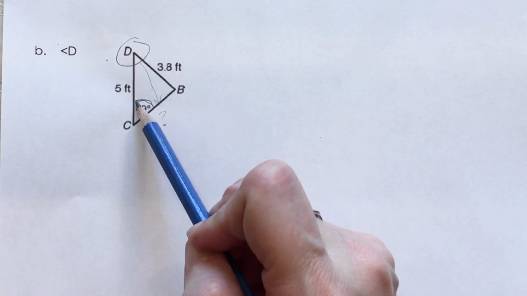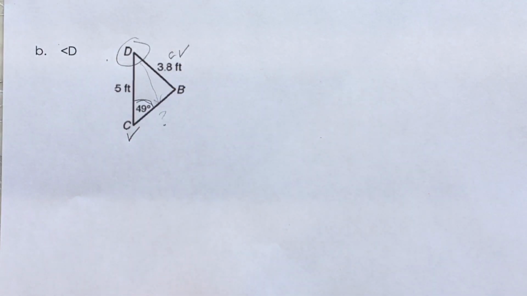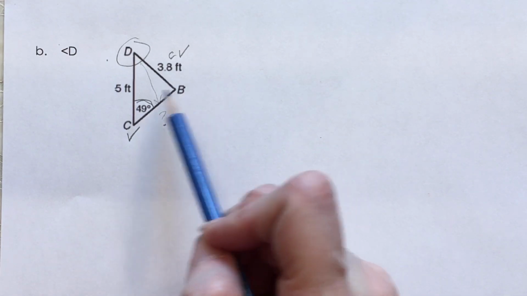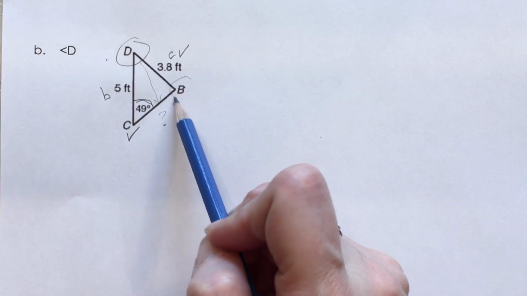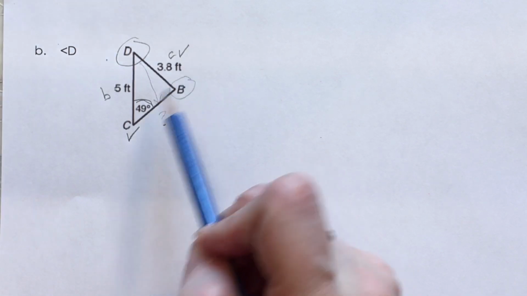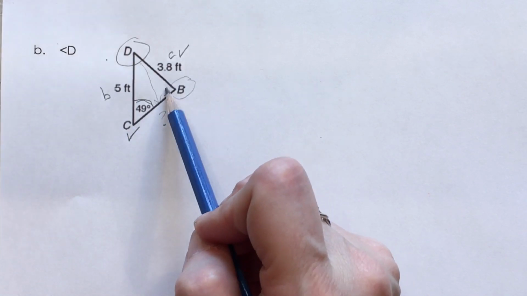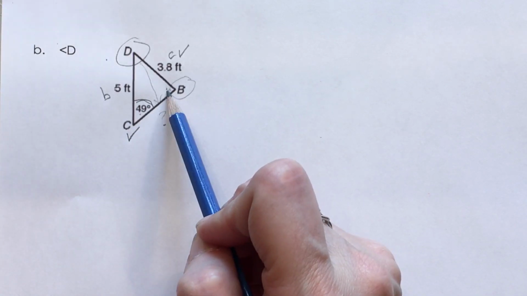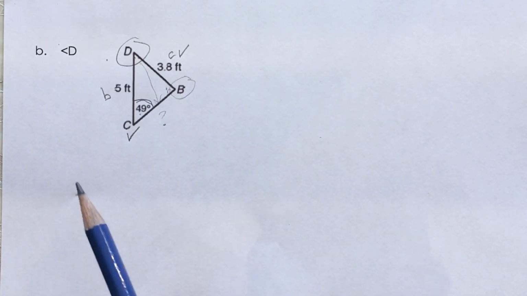I know angle C, check, and I know side little c, check. So I've got the side-angle pair of C's. I also know side little b, which means I can use the sine law to find angle B. And then one rule that hopefully you remember from grade 10 and even grade 9 is that if you know two angles in a triangle, you can subtract from 180 to get the third angle. So that's going to be our strategy for getting angle D.